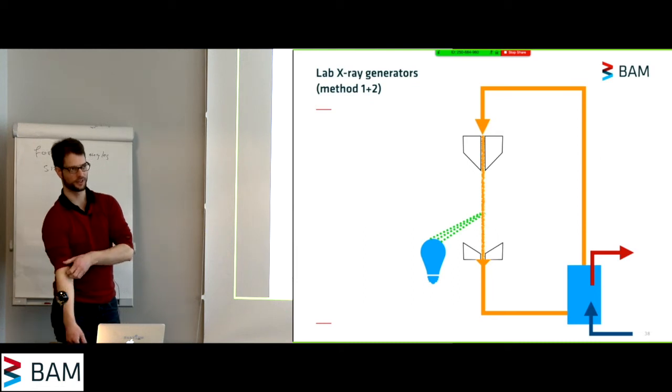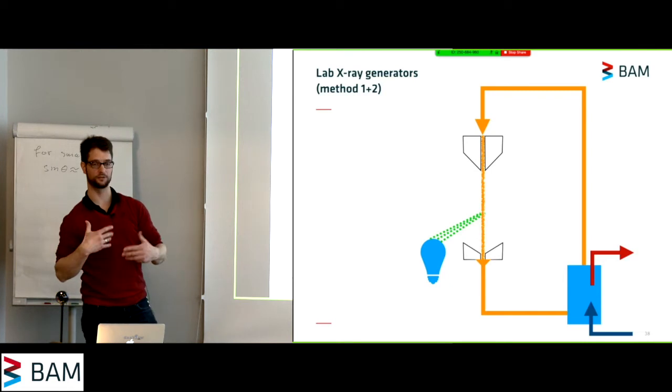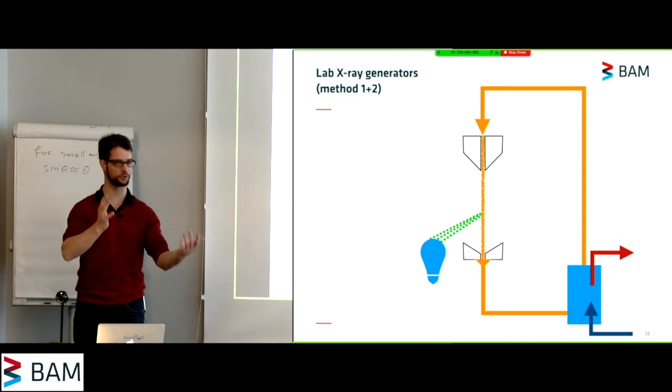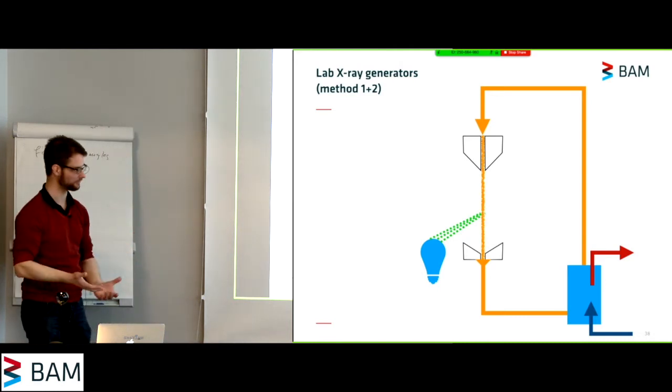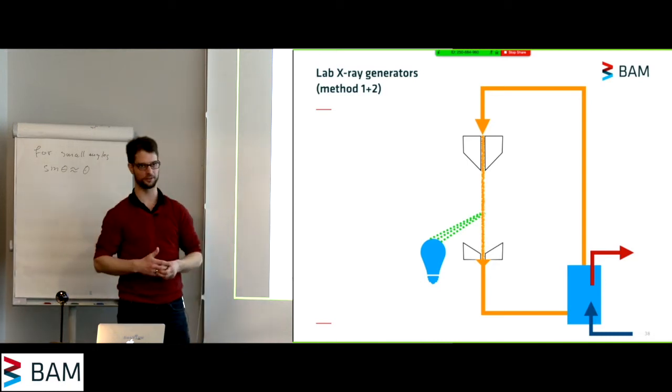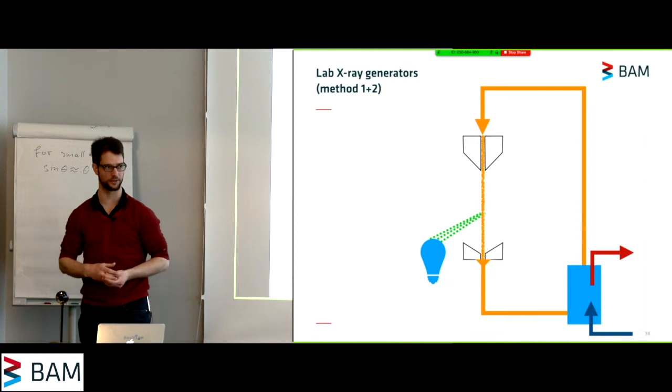Also, this liquid lets itself be cooled in a much easier way than any of the other methods. There are, of course, this is also a high-maintenance source, so if you have an interruption in your pumping process, your entire high vacuum chamber will be coated with liquid metal, which you then need to recover. And like the rotating anode generator, you are burning through your filaments over here, so you have to swap those out regularly as well.